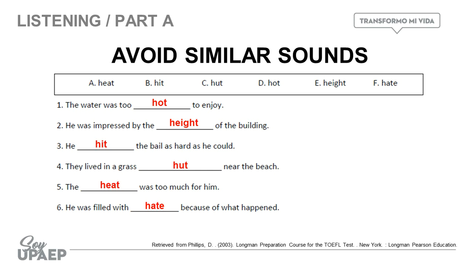Did you notice that options A and B sound very similar? Hit, hit. Or options C and D, hot, hot. You need to pay special attention to what the speaker said, and also you need to understand the context. Remember, in the TOEFL test, you need to avoid similar sounds.